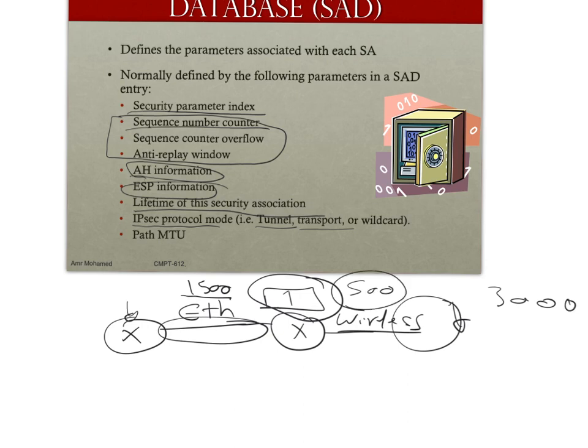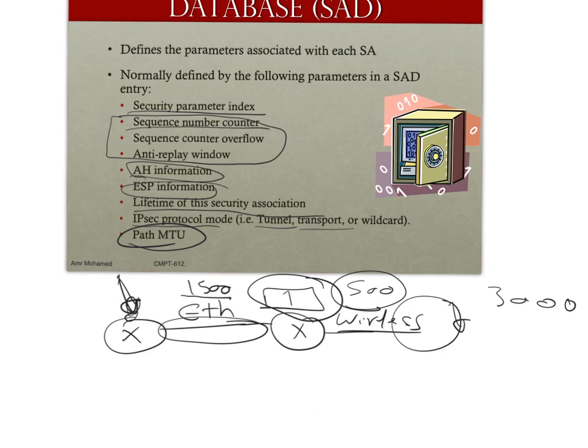This 500, okay? So I discover this at this point, and I establish what I call the path maximum transmission unit. So the path maximum transmission unit in that case is going to be which one? 500. So if I use packets here at the beginning of the tunnel of a size 500, then I'm guaranteed not to perform any fragmentation inside the tunnel. So I avoid doing intermediate fragmentation inside the tunnel.